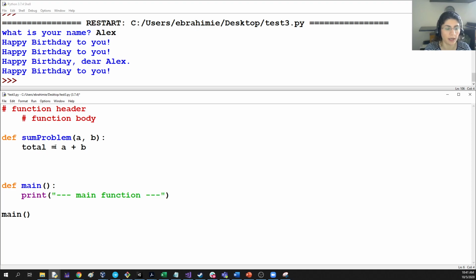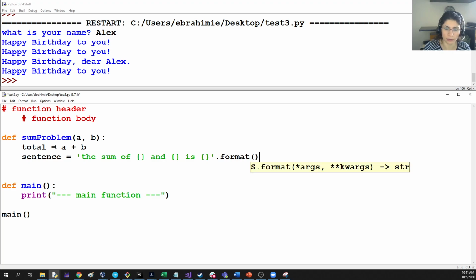So I'm going to create that sentence equal to the sum of, a placeholder, another placeholder, is another placeholder, and after you're done, you use the function format to put those values in. So the first one I'm going to replace with a, the second one with b, and the third one with total.